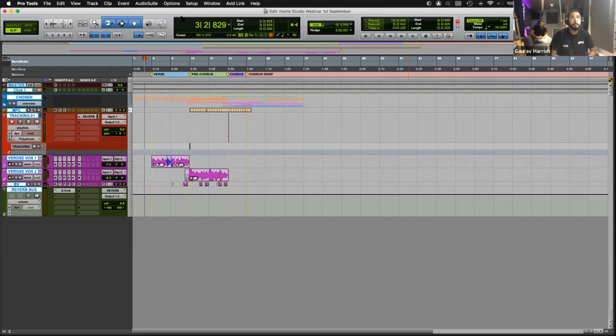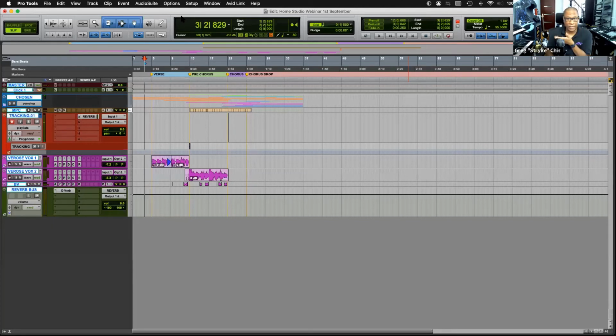Great. I'll add a couple of other quick things there. Avid Link, which we have here, is our collaboration platform. It's a great way to find folks, not just within the Avid community, but musicians, producers, and engineers all over the world. It's a free application you can download from the Avid site, so make sure you grab that if you want to start looking for other folks to collaborate with.